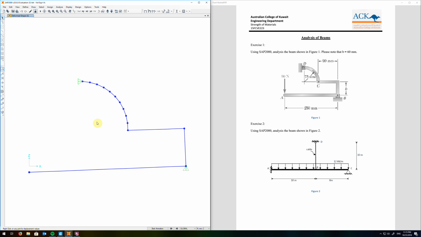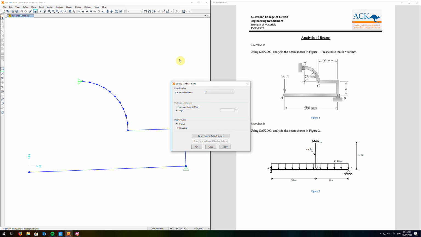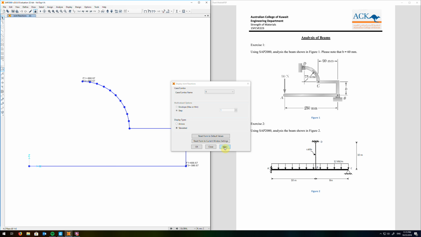Alright, now this is a deflection. The deflection doesn't look good. I mean, this body will simply fail. But again, this is just an example. If I want to see the axial loads or the reactions, I'm gonna go to the joints and I'll make sure that this is a lie, and you can choose arrow or tabulated. I believe I've never shown you tabulated, so this is a good opportunity.